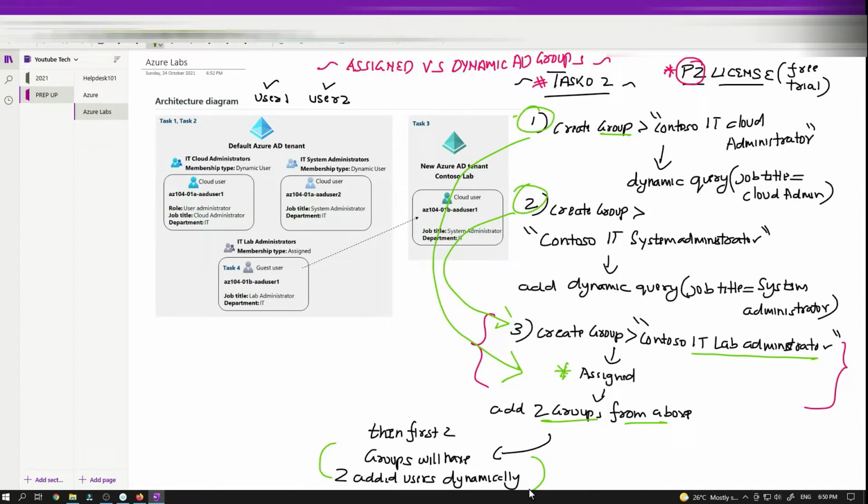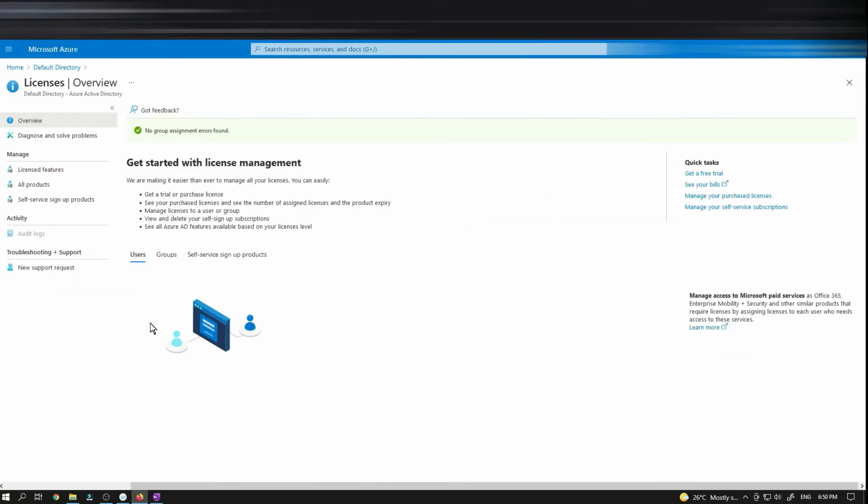we'll see. So once we are done with these groups, guys, you remember we created user 1 and user 2 in lab 1. So once we create the group, these users should automatically be added to a dynamic group, because it's meant to be targeting job title. And once Azure finds out that these people are system administrators and cloud administrator, it will dynamically add them to the group. All right, I hope I'm making sense. I'll get back to the lab and I'll do step by step with you, and we'll continue with that. All right.